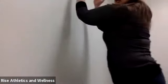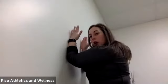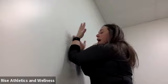Number 2 is that up and down. If you've got some weights, you can definitely do this. It doesn't need to be a lot of weight though, okay? If you don't have any weights, you can do this along the wall or on the ground. So up a little higher, having my forearms, palms facing each other up against the wall.